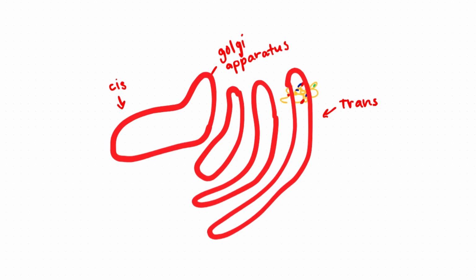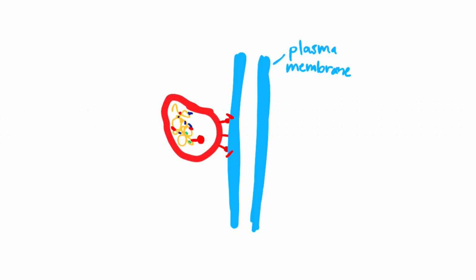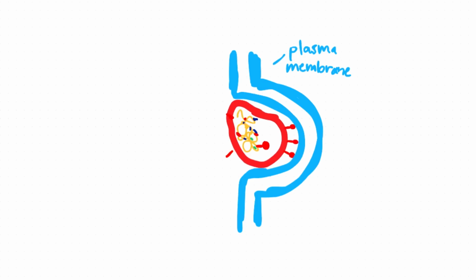Vesicles form and leave the Golgi apparatus, carrying specific products to other locations and the plasma membrane. The Golgi sorts products to target different parts of the cell. Molecular identification tags, such as phosphate groups, are added to the proteins as they move through the Golgi apparatus. Transport vesicles budded from the Golgi apparatus may also have external molecules on their membrane that recognize docking sites on the surface of the plasma membrane. The plasma membrane expands by the fusion of vesicles, and the proteins are secreted from the cell.